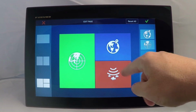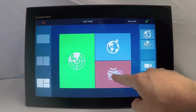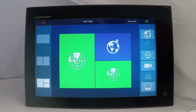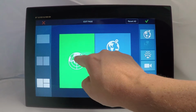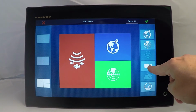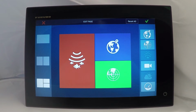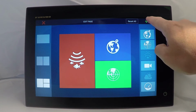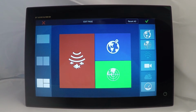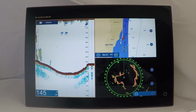Now if you don't like the options that are here, you can simply take what you want. That's the radar, and we're going to put the radar on the bottom right, and now we're going to move our fish finder to the full side of the left and leave our navigation as it is. You do have the option to add camera, your gauges, your satellite weather if you have it connected as well. Once you're finished, hit that check box, and it'll show you the combination you just set up.